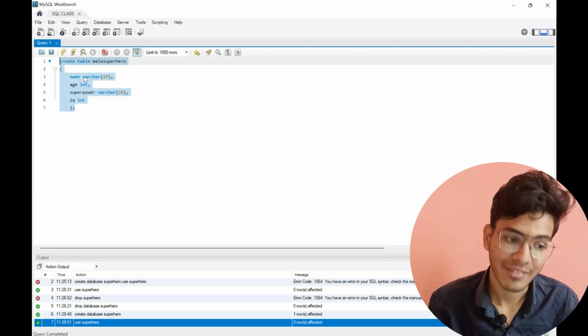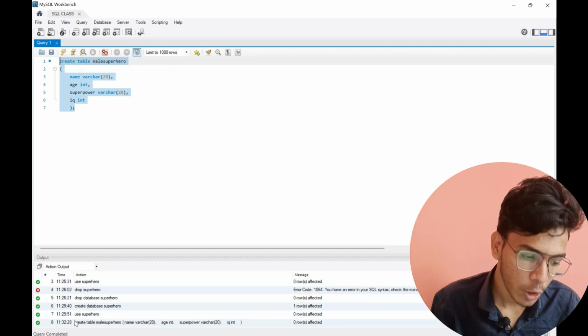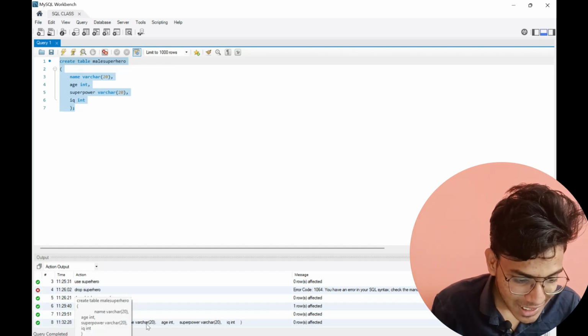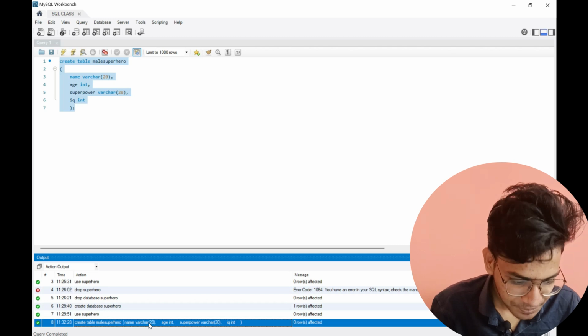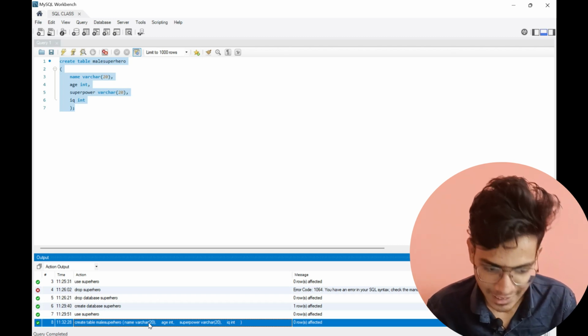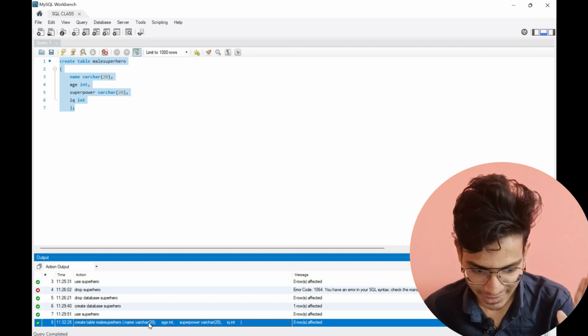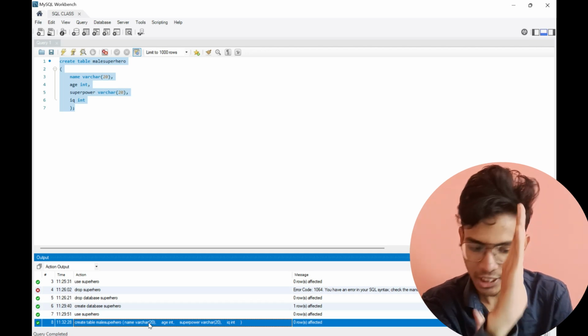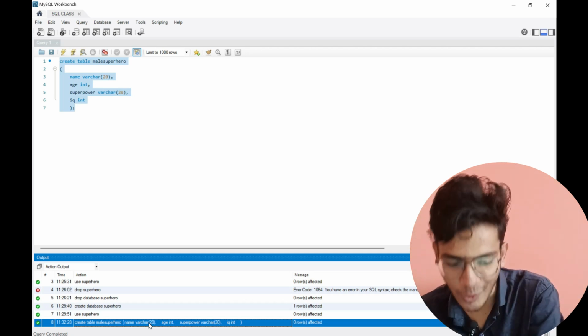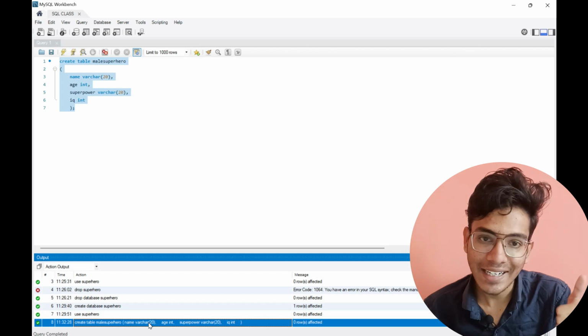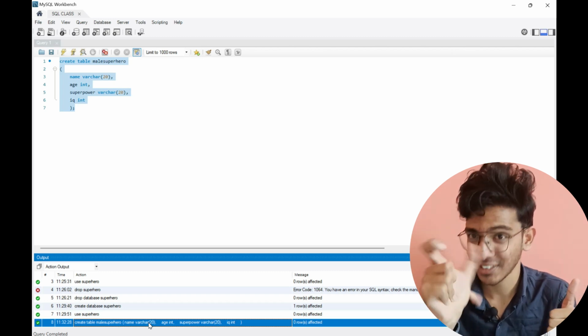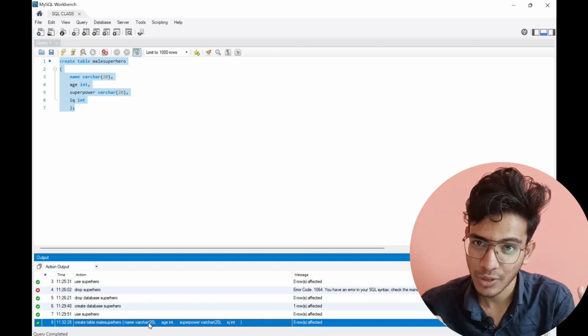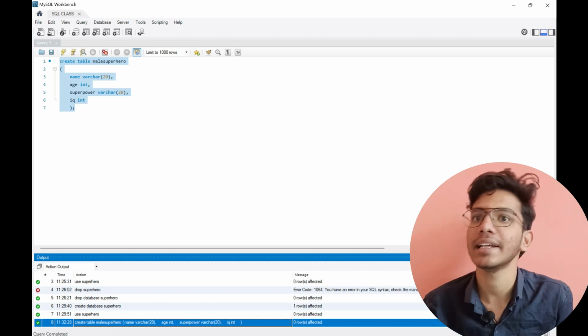Now if I execute it, you will see the table is created, and in that table the first column is name, the second column is age, the third column is superpower, the fourth column is IQ, and the data type of the first column is varchar. It is going to be a string. Next one is integer, again string, again integer.